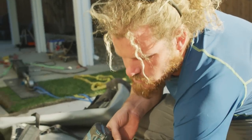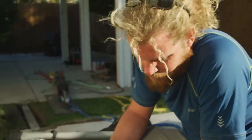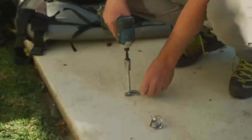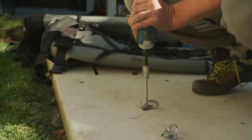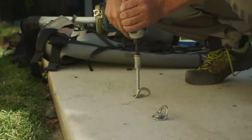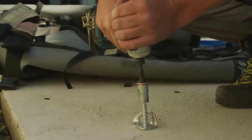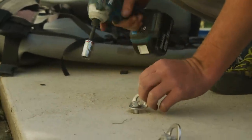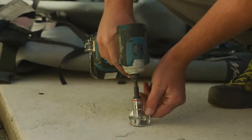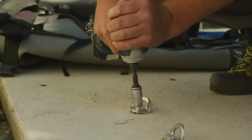Yeah, let's break the other ones and see what happens. I don't know if we'll be able to get this through just because the teeth are still sharp. You got it on the other one. Yeah, the teeth weren't sharp though. Keep going. Oh, there we go. And yes, we're probably compromising the bolt, but if the bolt doesn't break, it doesn't matter.